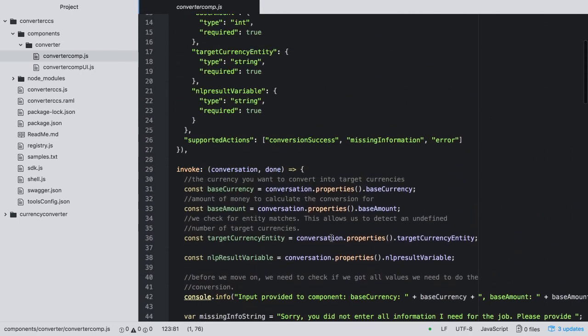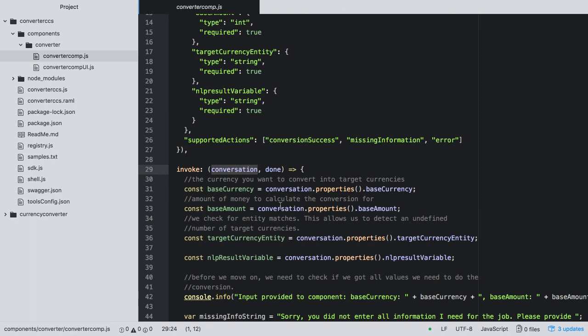If we look at the invoke method, then we see this is the bot SDK reference, and I had a video where I explained the SDK and talked about how this is exposed to a custom component. The question now is, how do we get access to the mobile SDK in this bot SDK? And as I mentioned in the video, there is the component service that has access to the mobile SDK and that passes this into the bot SDK.